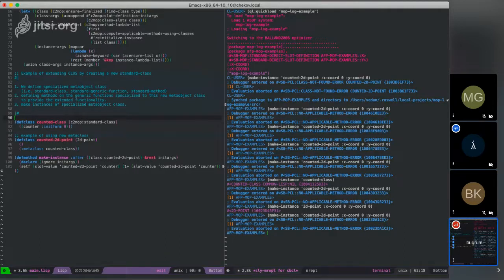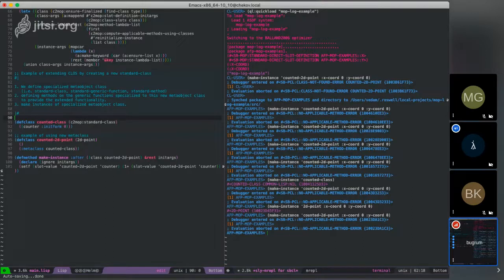For folks who are implementing Closette, Closette takes a different approach than the one that CloserMop provides. CloserMop has fuller functionality. It actually implements the actual MOP specification. Closette is a subset of CLOS. And I think it implements the MOP specification completely, but it takes some liberties that are, from what I can tell, unless you actually implement the full Closette version, you won't have that functionality available to you in standard Common Lisp, which I learned the hard way the other day, which is what I'm going to be showing in this example.